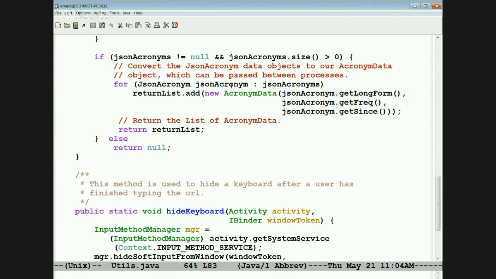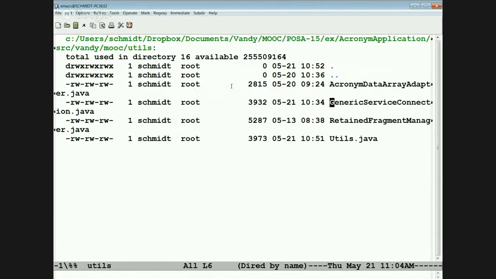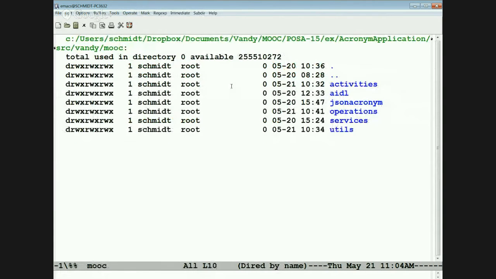But what you'll find, I think, is if you understand how to do it this way, then when you do the programming assignment that deals with weather data, you'll be in a much better position to handle that, because the weather data schema is much more complicated than the acronym data schema. There's a lot more things that you're going to be getting back. And so kind of knowing how to do it this way is a good pattern to be able to get it working properly. Okay, so I think we actually covered everything. So what I'll do now is I will stop sharing and we'll then go ahead and take some questions.